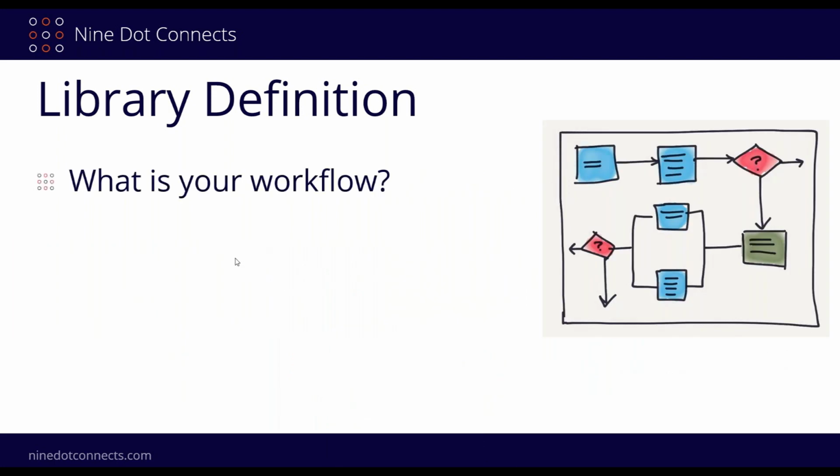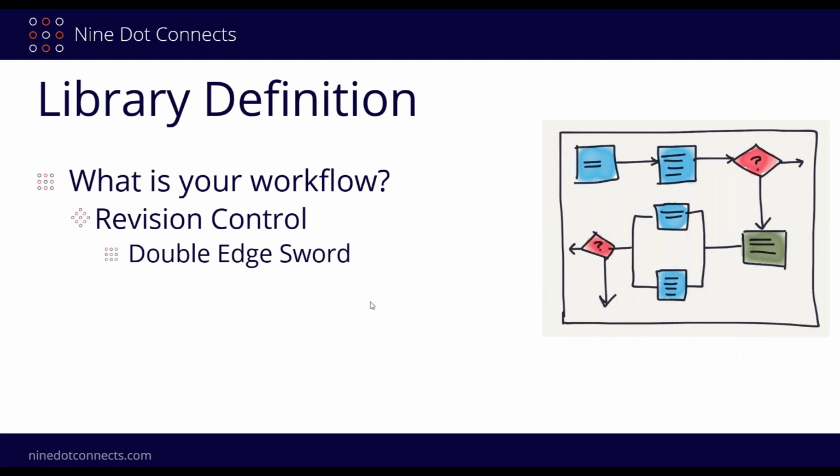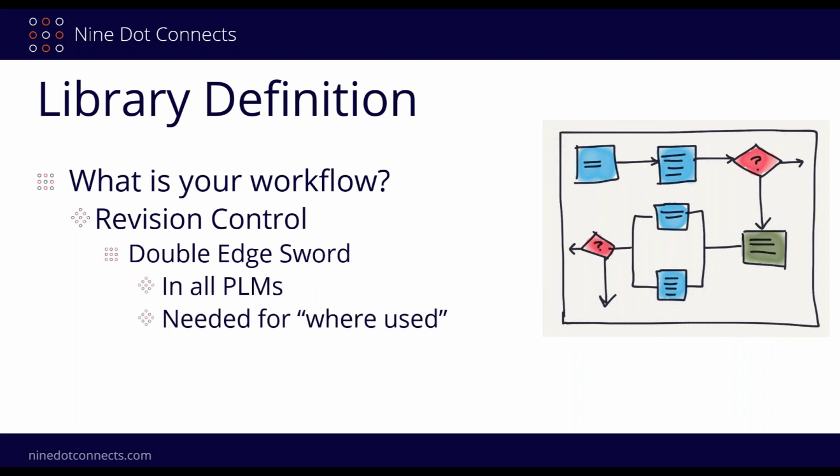The second thing is, what is your workflow? And we can break down the workflow into really two areas. The first one, let's talk about revision control. And to me, revision control is really a double-edged sword. I like it and I don't like it. And unfortunately, once you start getting into the Altium products, the professional, like Concord Pro or 365 Pro, and any of the PLM systems, you have revision control. It's just the fundamental nature of these type of systems. So they're in all PLMs and PDMs as well.